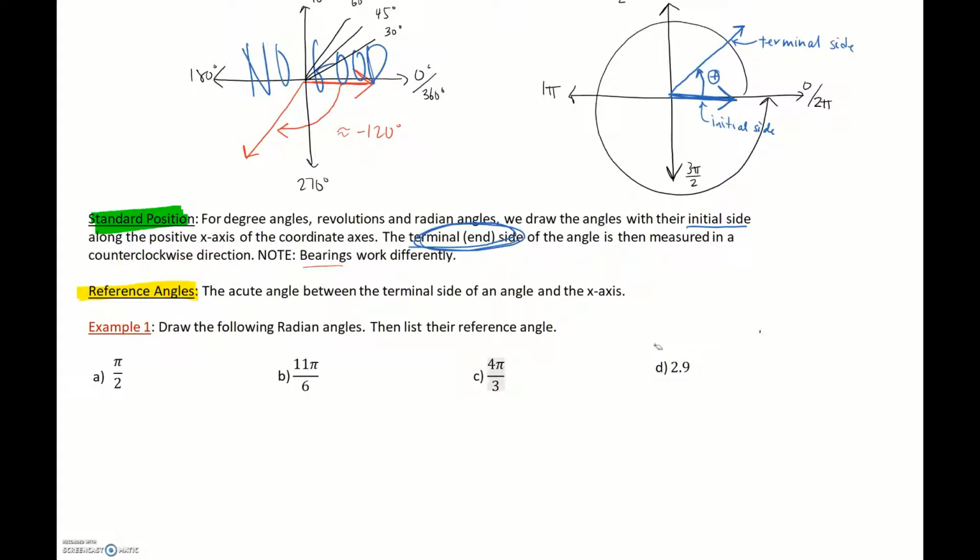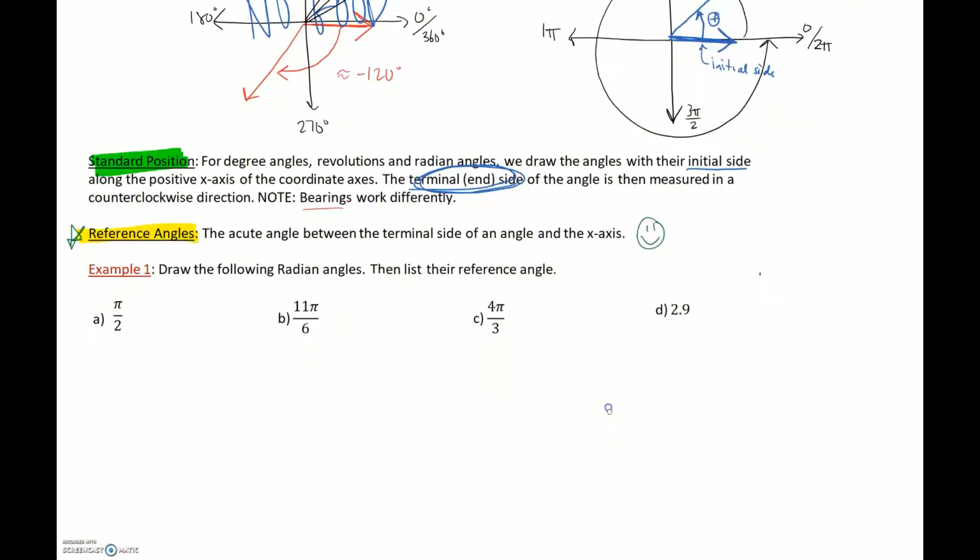Let's talk about my favorite, reference angle. We're going to need this one. This one's super valuable. That's why it's highlighted. That's why I put a little star and a smiley face after it. Reference angles are the angle between the terminal side, what's the terminal side, and the x-axis. So it's the acute angle, the smaller angle, right? Acute, less than 90. Now I'm going to make an exception for the first one, but acute, less than 90. Make sure that is called your reference angle.